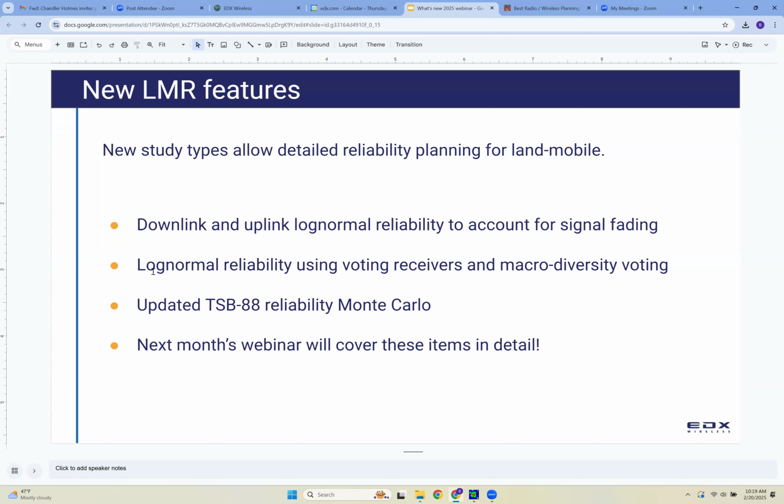Long story short, we have both of those study options available in the software, so that whichever uplink case you're using, we can correctly account for the reliability.